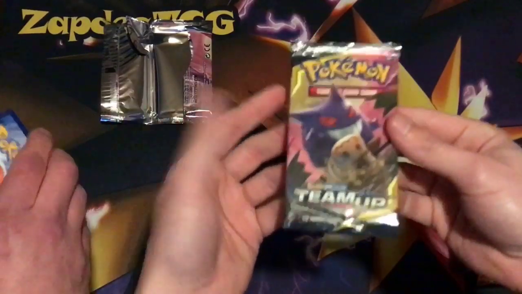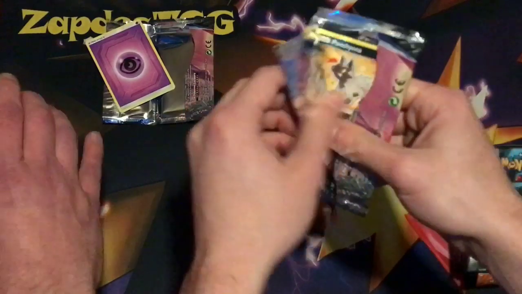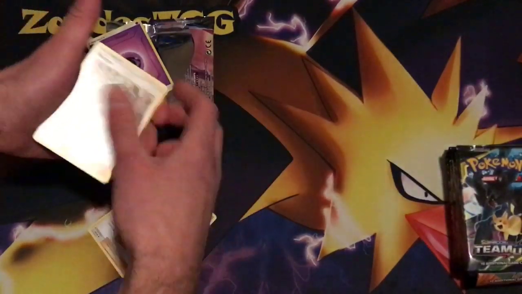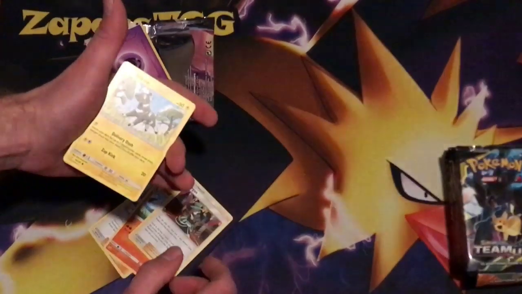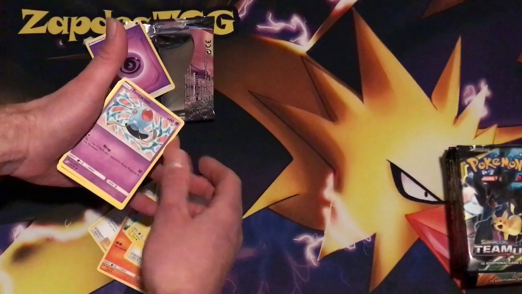So usually you get like 6 ultra rares in a box. So we're gonna see if we can have like better pulls, average pulls, and go from there. So I don't know if you can see that. Yeah, here we go. You have to just hold them slightly to the side. So yeah, like this.